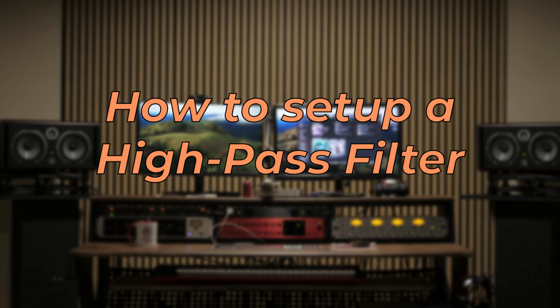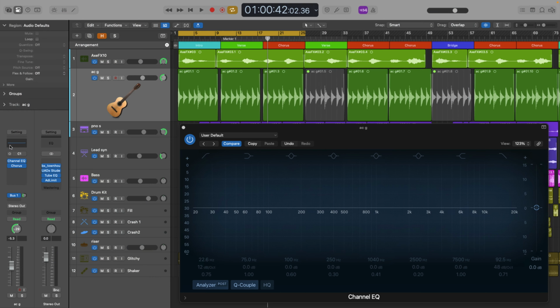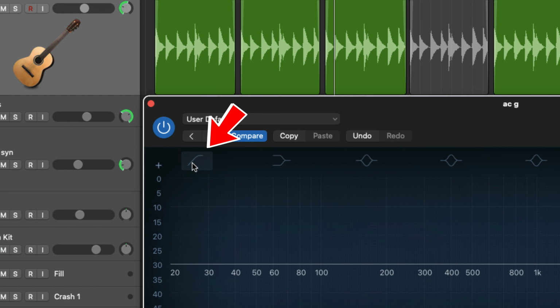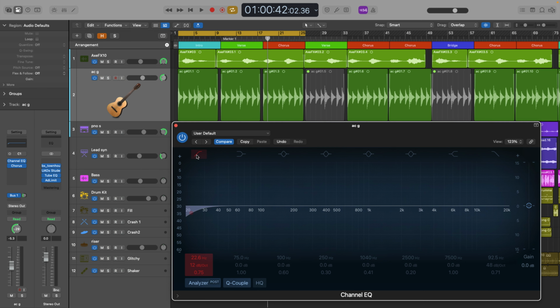So before we get into the specifics, let's go over how to set up a high-pass filter on a track. This is going to be a step-by-step method for setting up a high-pass filter to cut the mud while also preserving instrument fullness. So pull up your favorite parametric EQ. And on the far left there should be something that looks like this, where it slopes down to the left. So we're going to pull that up, and now you can move the frequency cutoff wherever you like.